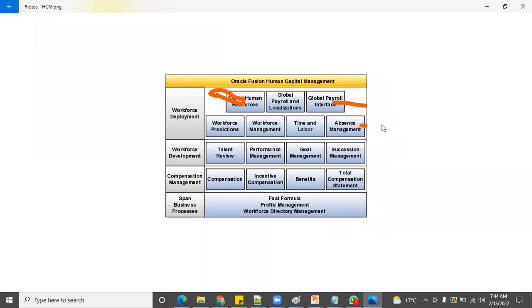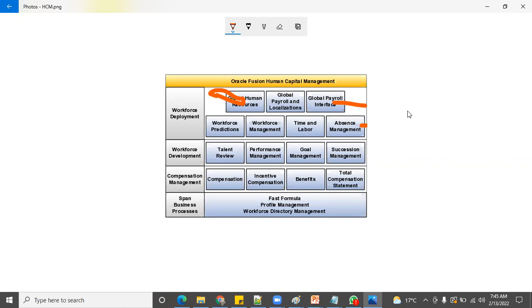Then absence management. Absence management is a module like leave management. This module is used to manage the employee leaves. When we have thousands of employees with different positions and grades, the number of leaves allocated is also different, depending on the position or grade.